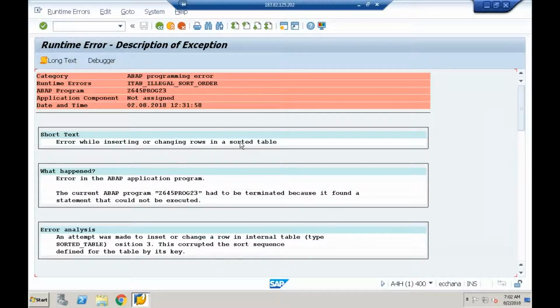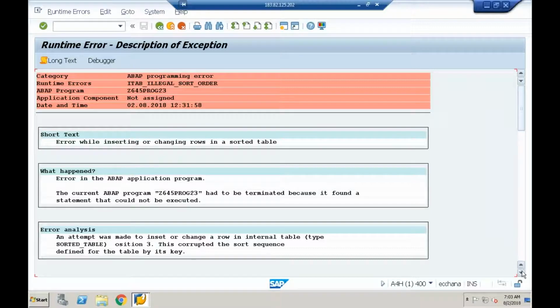Error analysis: an attempt was made to insert or change a row in the sorted internal table at position 3. This corrupted the sort sequence defined for the table by its key.